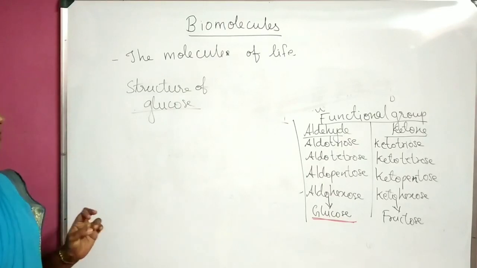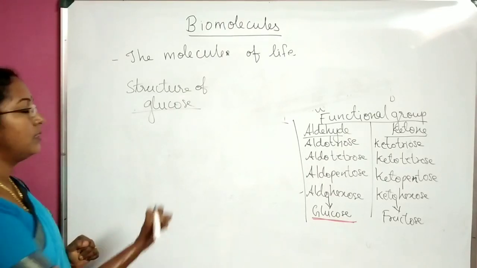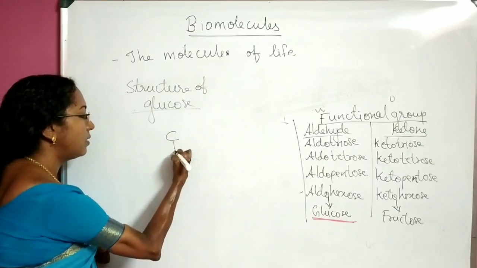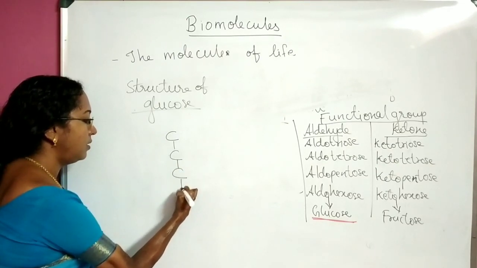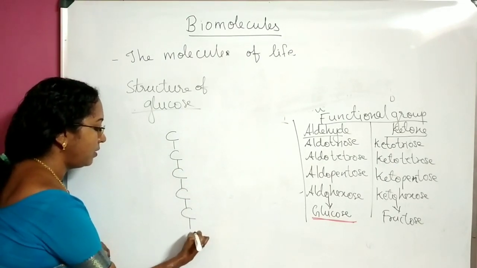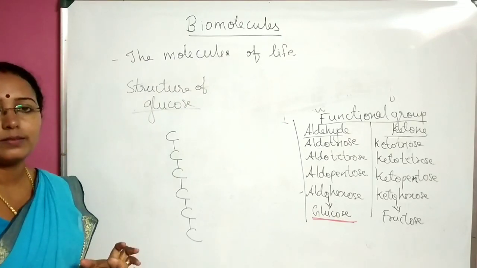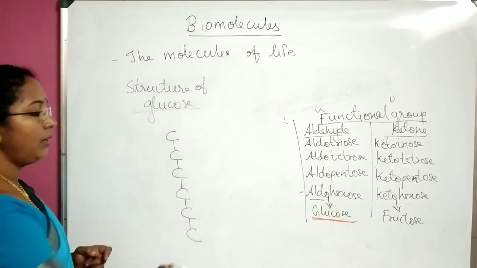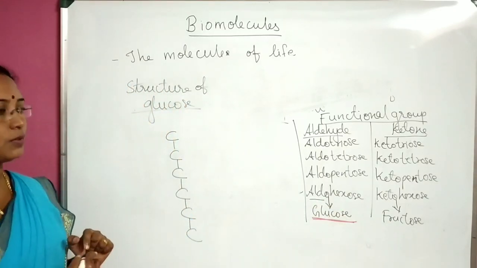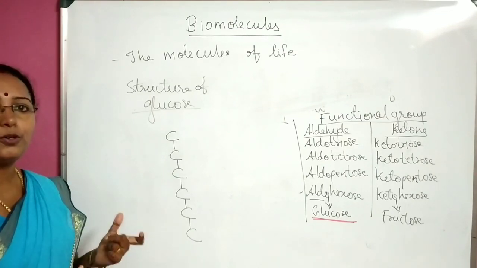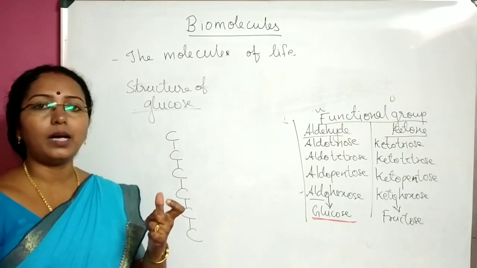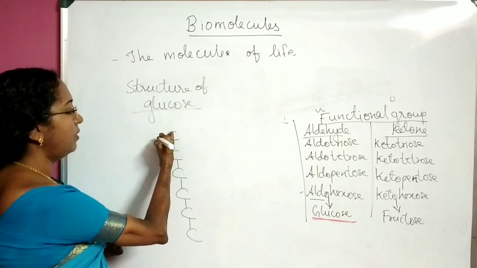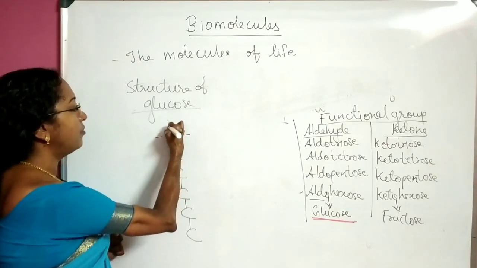So here 6 carbons are present, right? First draw all the 6 carbons one below the other. First one, second, third, fourth, fifth, 6 carbons I have drawn. Now I should make it an aldohexose. It is now a hexose. I should make it an aldohexose. You know the valency of carbon is 4, isn't it? That's already known. The valency of carbon is 4. So here already this carbon is having 1 bond here. So I'm putting here 2, 3, 4.